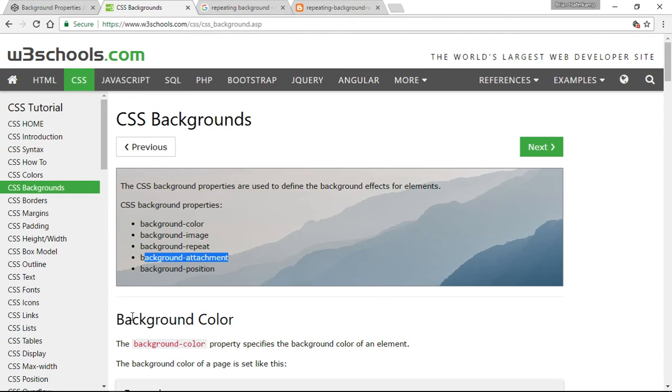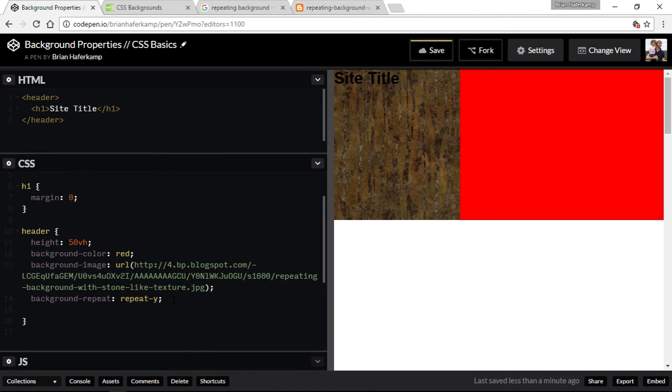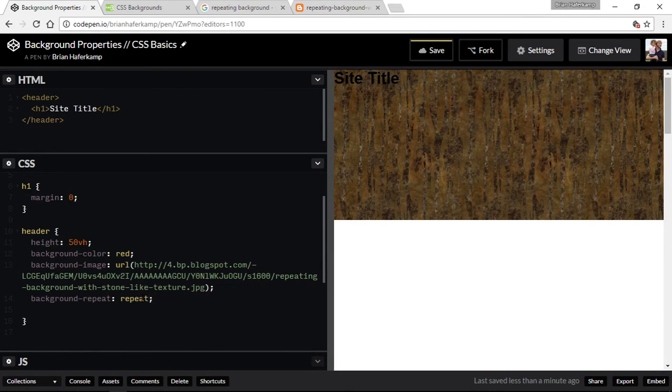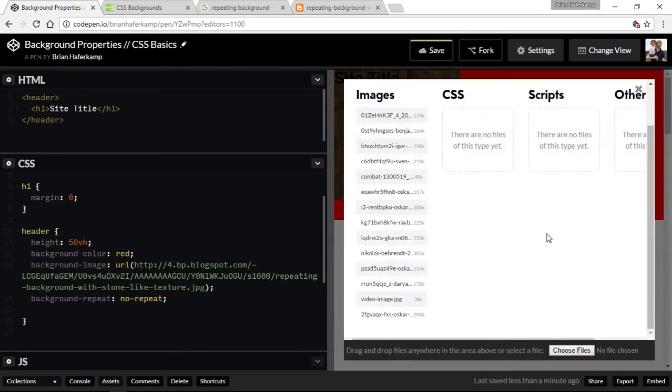Okay, the next property is called background-attachment. So for the moment we're just going to say no-repeat, and then we're going to replace this with an actual image. Let's just use this one.